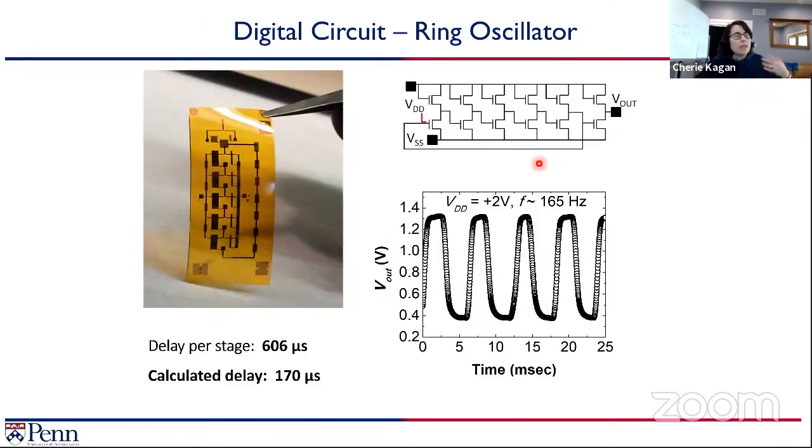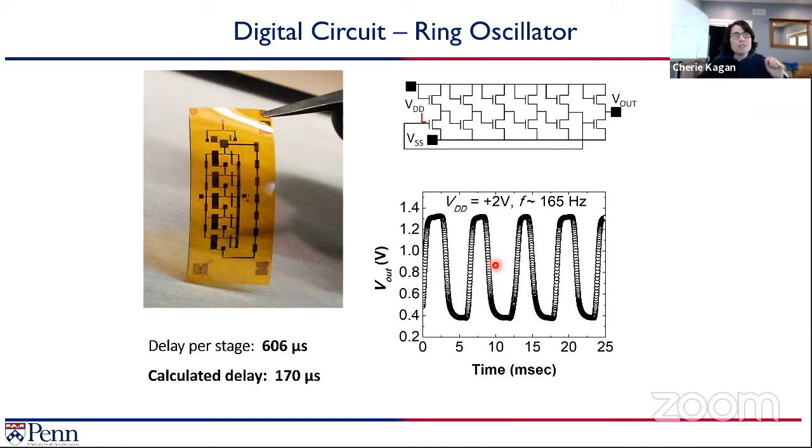Often, an amplifier is what's known as an analog circuit, and a digital circuit is an example here that I show you as a ring oscillator. And what I want to show you here is, first of all, in order for these devices to operate and work, as you can see here, they get this sort of oscillation in the current. That means it's kind of ringing, and I'm going to describe why in a second.